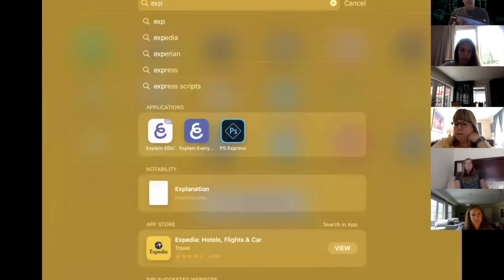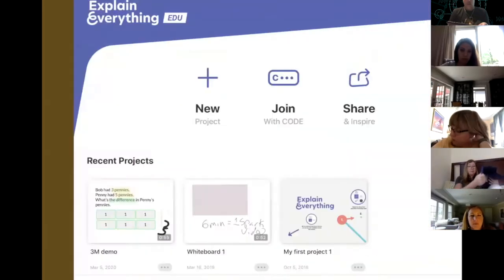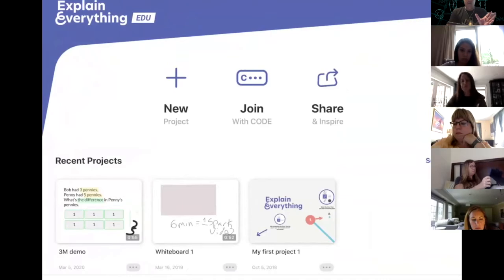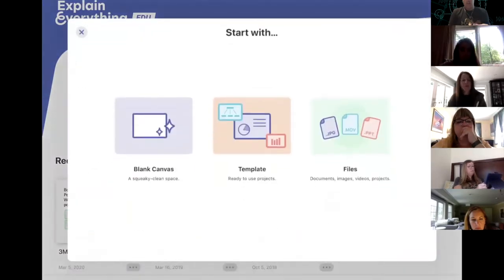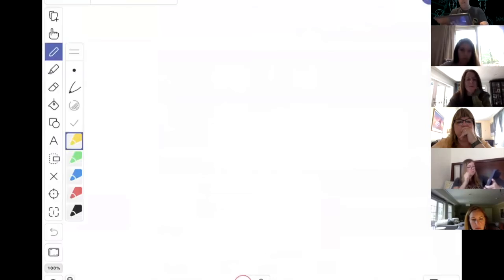And depending on device version updates, there's the white one or the purple one, right? There's free and subscriber models to it. We have both in the district. It just depends on what's been pushed out. The white one is the EDU one, which allows a little bit more features without paying for the monthly upgrade. And it's cool because you can do a new project.